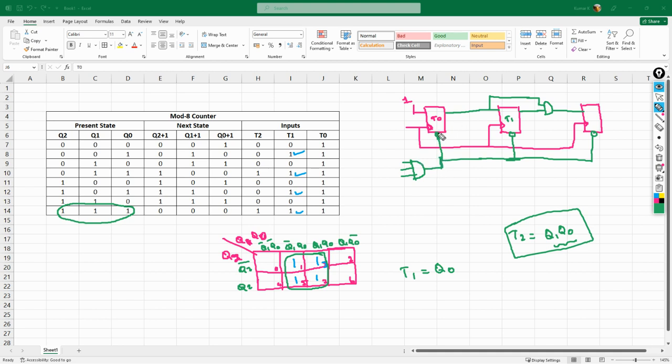So assuming it is not a negative reset, now Q0, Q1 and Q2, this is going to be a reset activator. So this is how we actually design any kind of counter. The first thing you need to understand here is what is your present state and what is your next state, from one state to another, and then your inputs.